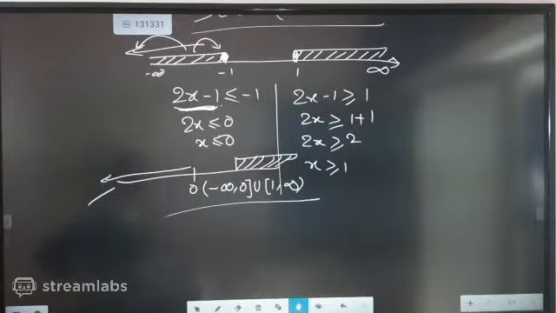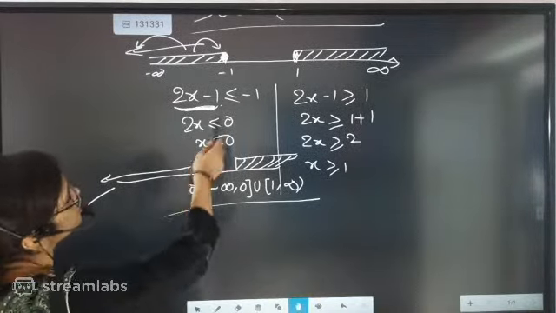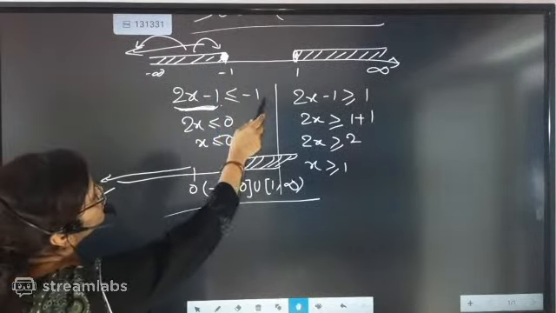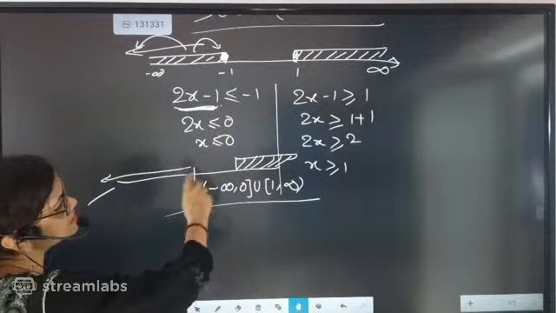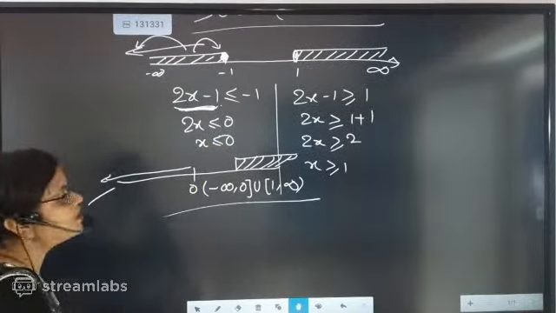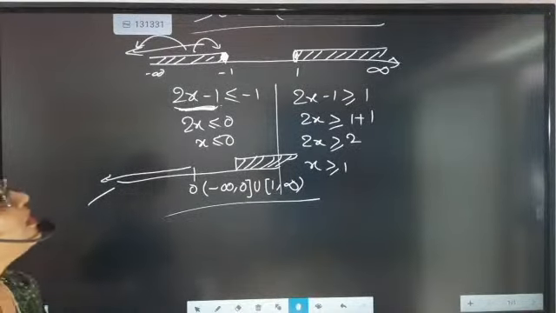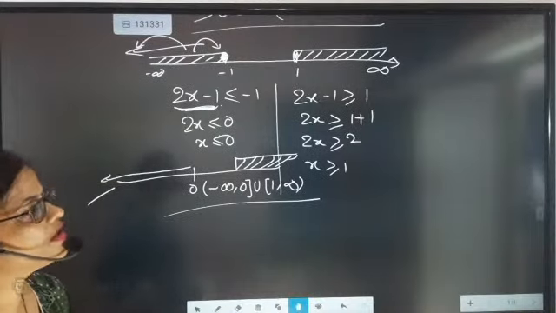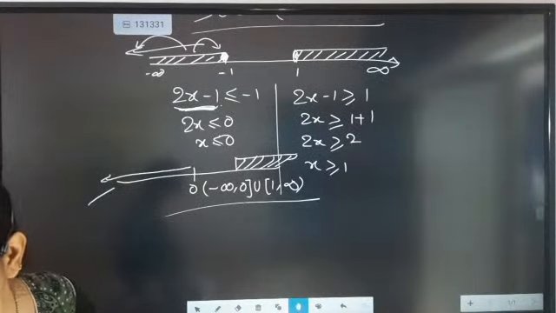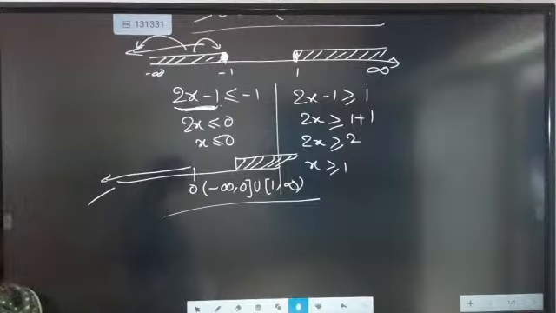-infinity to 0. Correct only, na beta. How is it wrong? Tell me. If I add 1 to both sides, it becomes 2x less than 0, so x less than 0, which is -infinity to 0. And next part, it is 1 to infinity. So the 1 to infinity part is correct only. Next section of the question. Same type of question solved, so the mistake is coming.